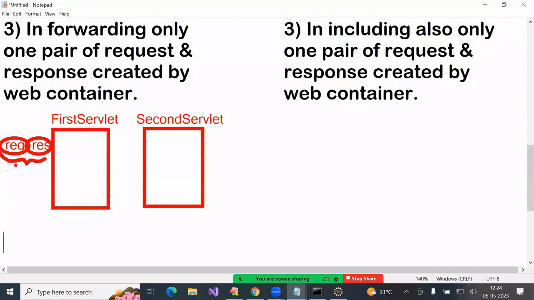These two are created by the web container for the first servlet, and that is passed to the first servlet.